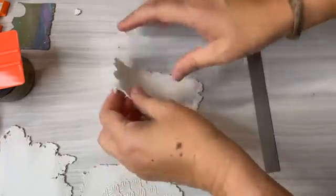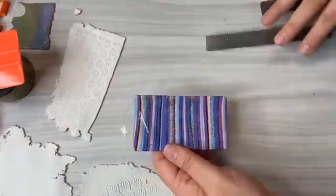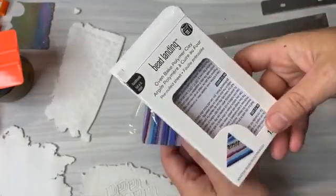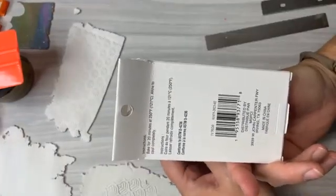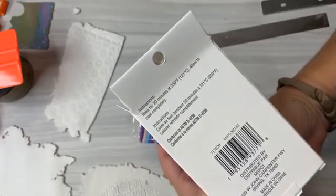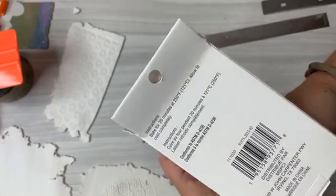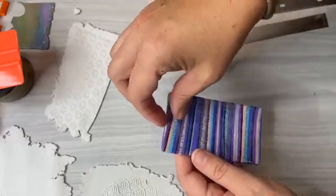All right, let's play with this slab of clay. So they're calling these pre-rolled sheets, and bake for 20 minutes at 250 Fahrenheit. So it is a lower temperature than Primo, Sculpey, and Souffle, which are my favorite clays. So you'd have to remember to look at the package and bake at the appropriate time and temperature.